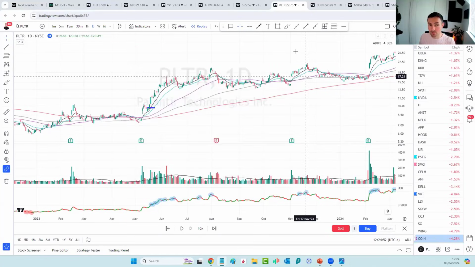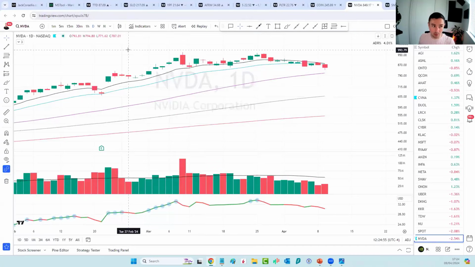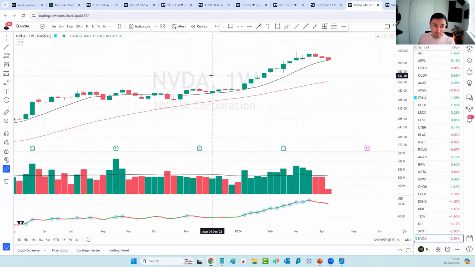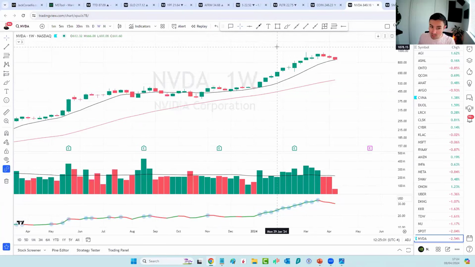The principles, in my view, are the same. A good setup on the daily chart from a supply and demand perspective kind of matches the setup criteria on a weekly chart. You've got to be aware that on a weekly chart, there's going to be a lot less trades. So the higher the time frame you go up, the fewer trading signals you are going to have. That's just a fact. If you're an intraday scalper on the 1 minute chart, you're going to have a lot of trading signals as per your identification criteria.